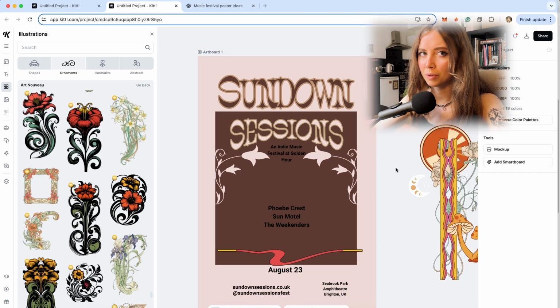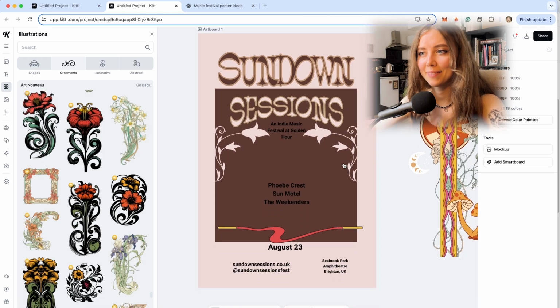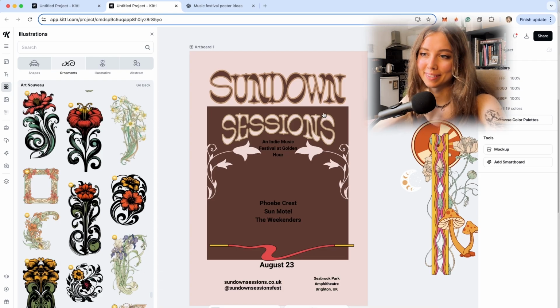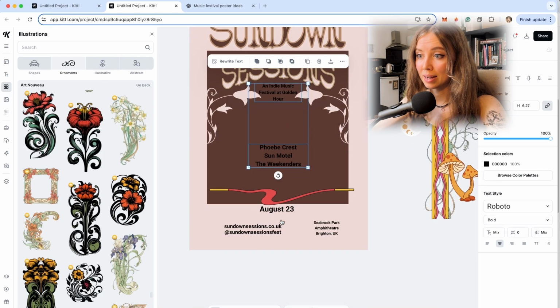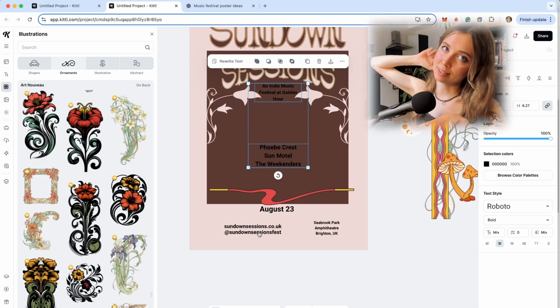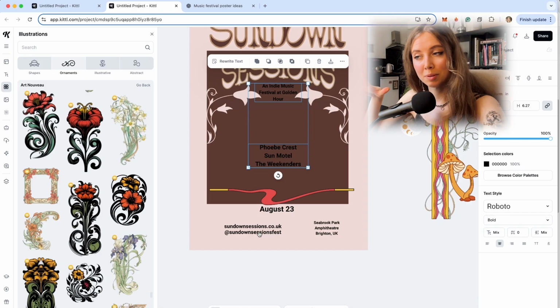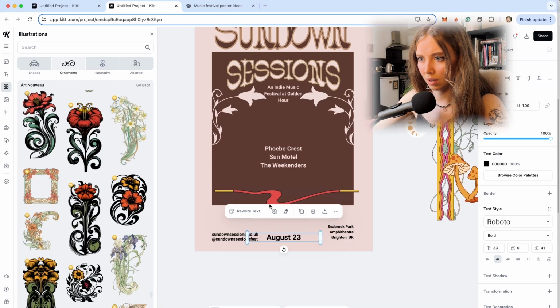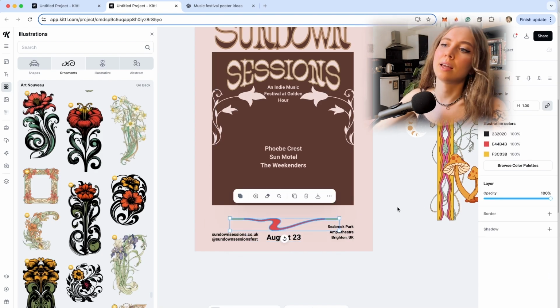Okay, I think I'm going with a safe option today, because this is the sort of color scheme that I usually go for in most of my posters. But I'm gonna show you the feature in Kittl, the new one, that is gonna help me experiment a little bit more. But more on that later. Let me finish the poster first. Yeah, I'm gonna adjust the layout.